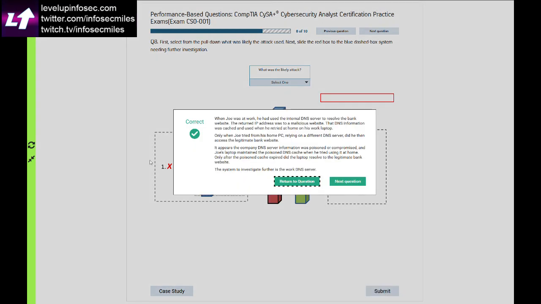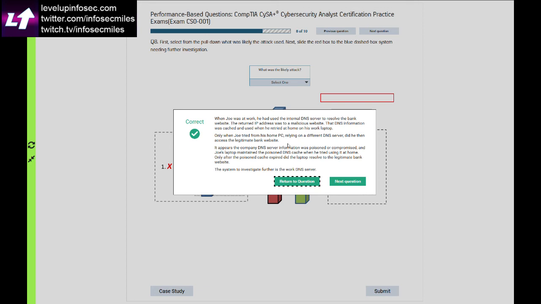Yep. Okay. When Joe was at work, he had used the internal DNS server to resolve the bank website. The returned IP address was to a malicious website. That DNS information was cached, which means it saved onto the laptop and used when he retried at home on his work laptop. Only when Joe tried from his home PC, relying on a different DNS server, did he then access a legitimate bank website.